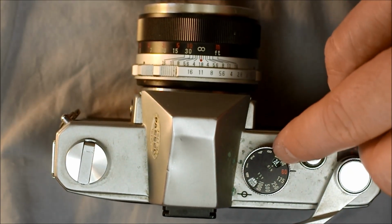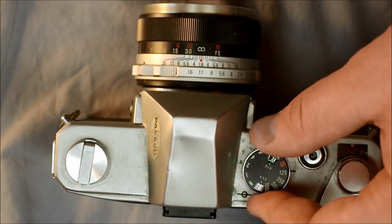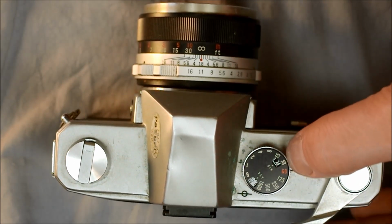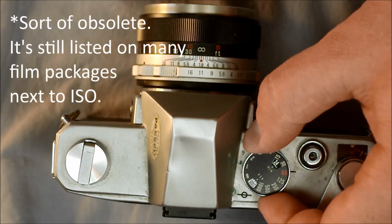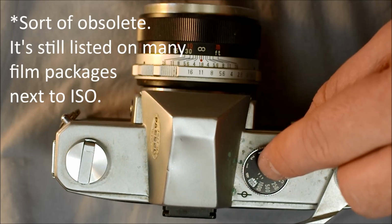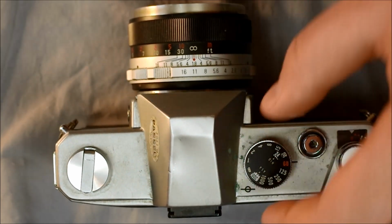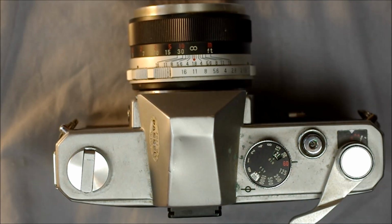There's a DIN indicator up here because back when these were made, DIN was still in use as a film speed indication. But for any film you would buy today, DIN has been obsolete for decades, and so ASA and ISO are the same thing. So if you buy 100 ISO film, you would set your ASA to 100.